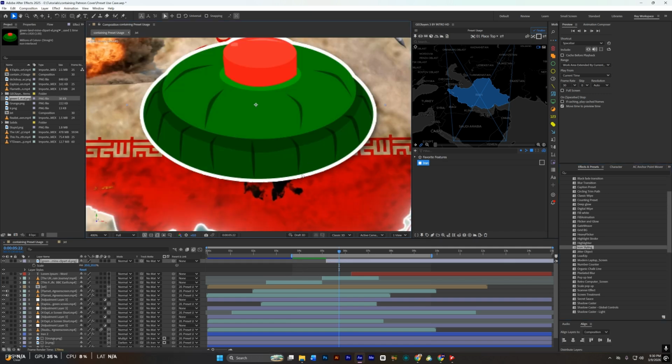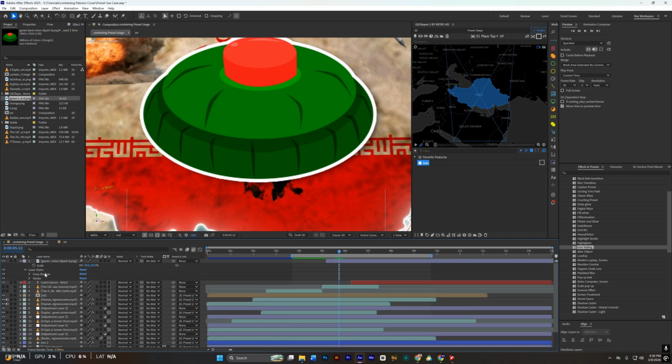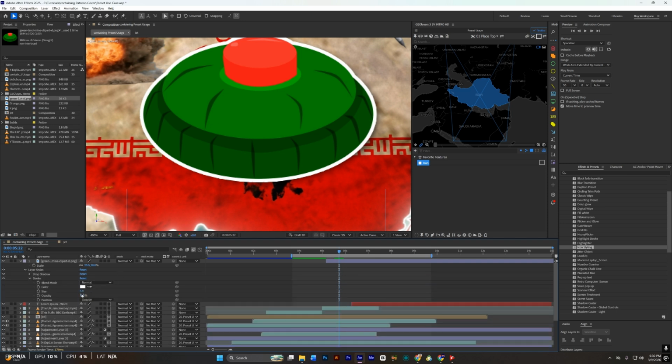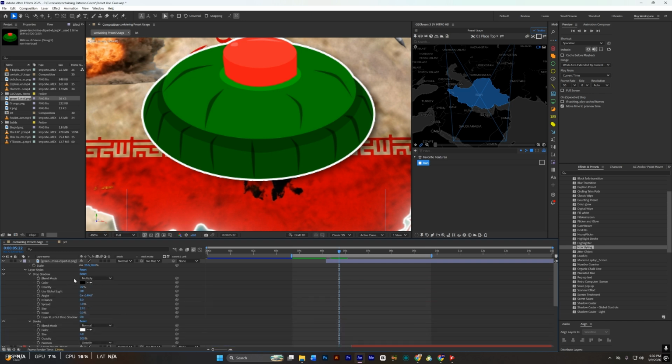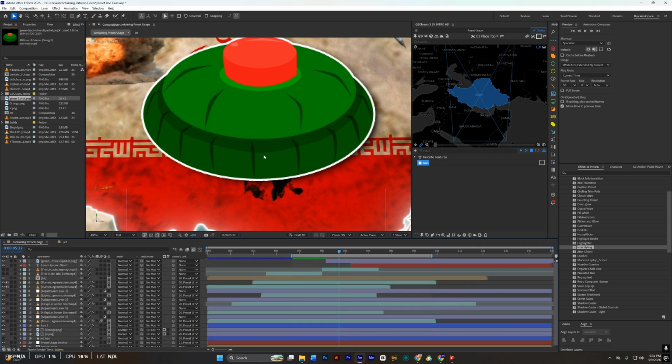A stroke is applied from layer styles, and a drop shadow is also applied. You can change the settings of both of these, drop shadow and stroke, from these options. Let's decrease the size to 3. Let's increase the drop shadow opacity to 100. So yeah, this is for the icon styling.